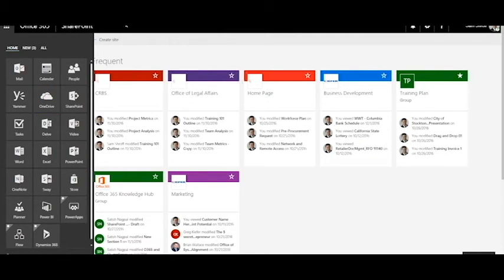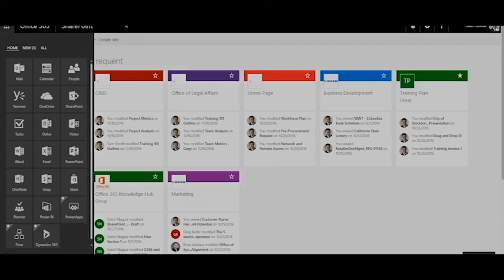So that concludes the high-level overview of some of the key features in Office 365, and we'll subsequently work in those specific applications and give more detailed training and demonstration on those applications.